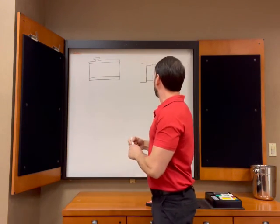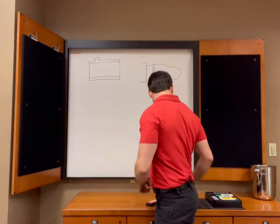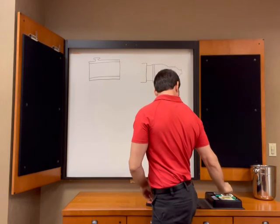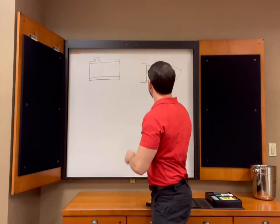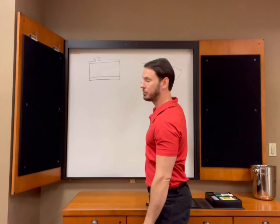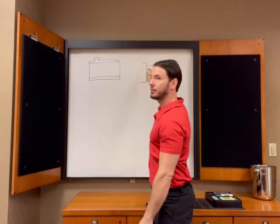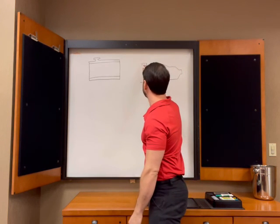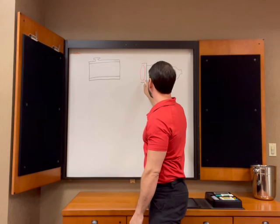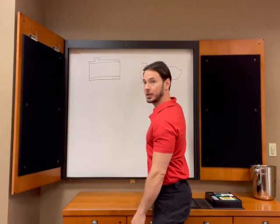So basically what we're gonna do, and this is pretty common to all transmissions really, is we're gonna have an outlet over here on this transmission. It's actually down here near the pump test port. And it's coming right off of the torque converter, which is right here. You have your torque converter right here, and then you've got a little drain back over here in your pump. So this is where the heat is being generated, here and here.